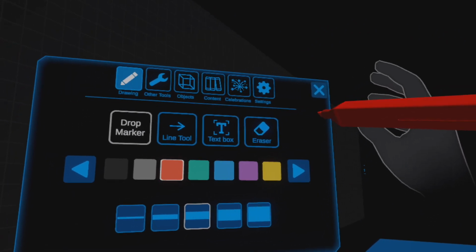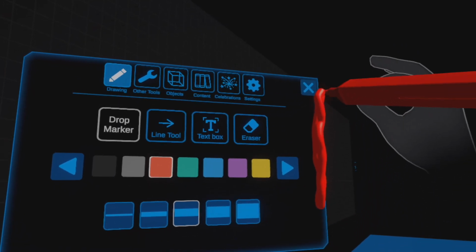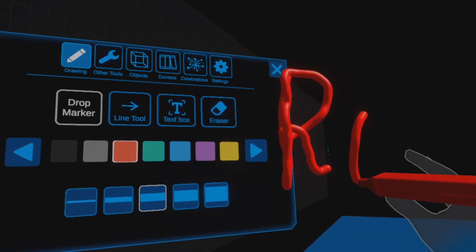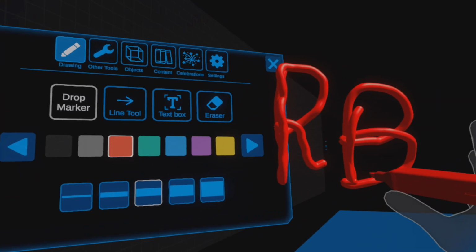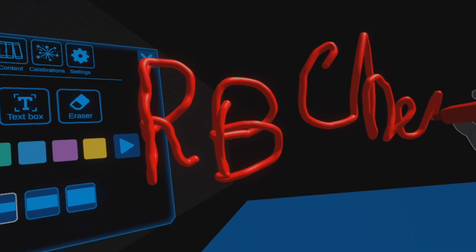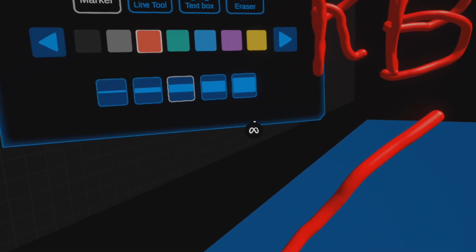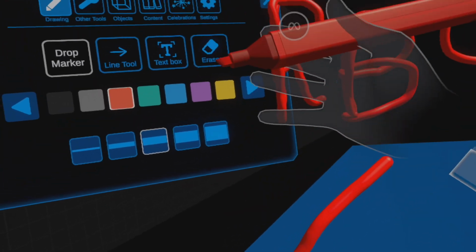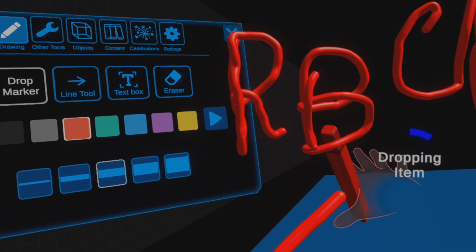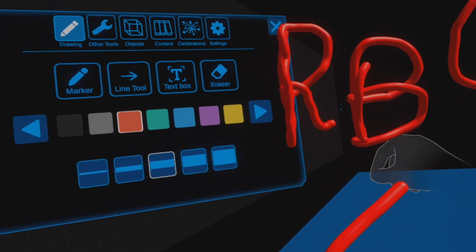To draw something with a marker, you just push your thumb and pointy finger together, and now you can write. Now, if you're done writing, simply lift your thumb and forefinger. There you go. And I close them again to write. And that's chemistry. Period. Now, oops, I made a mistake. Oh well. Now, how do I clean up my mistake? How do I get rid of the marker? Well, first of all, to drop the marker, or drop anything in Curio, just hold your hand out like that. So what I did was I held my hand out and I flattened my hand and the marker dropped.